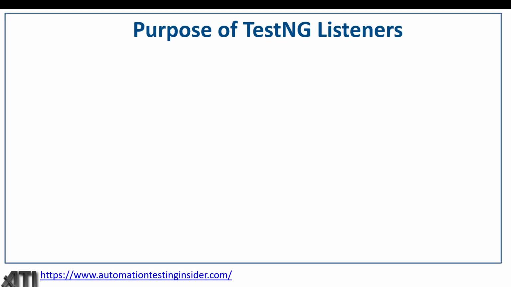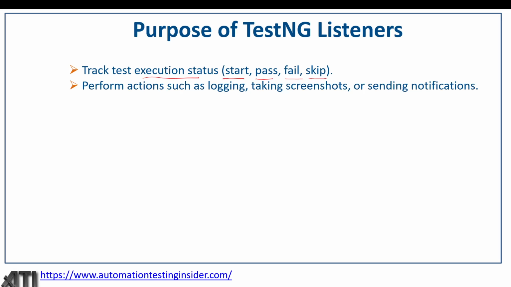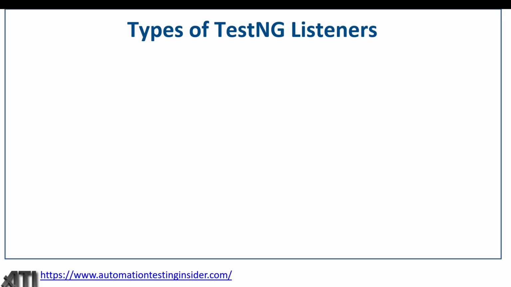Now let's talk about the purpose of TestNG listeners. It tracks the execution status like start, pass, fail, skip, which we discussed, and performs actions such as logging, taking screenshots, or sending notifications. So we can perform different actions using TestNG listeners. It also enhances reporting capabilities. This is what we are going to discuss today, right? How can we enhance our framework using TestNG listeners, and what are the different types of TestNG listeners available?